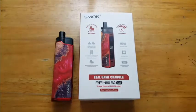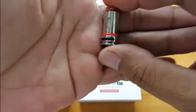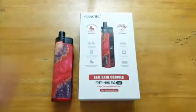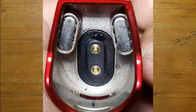Now let's talk about the issues that we saw on this photo. That's the .17, and you saw how much leaks we got. We figured maybe we were having the wrong juice on this one, because if you look at the .17 coil, there are big side holes gaping here. So we switched it up. We took a 70-30 juice, and on this photo you get to see that's the only leak we got.